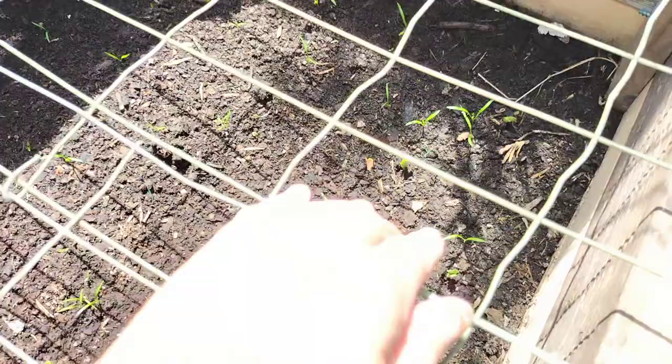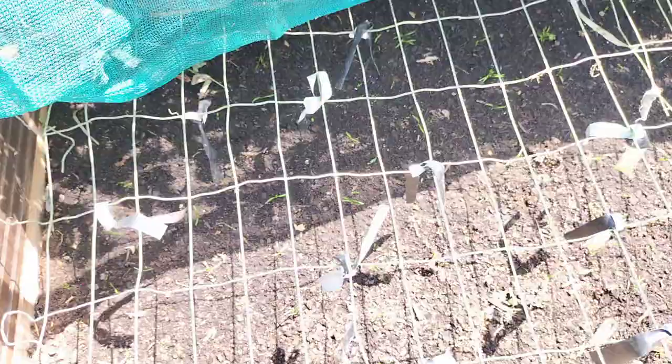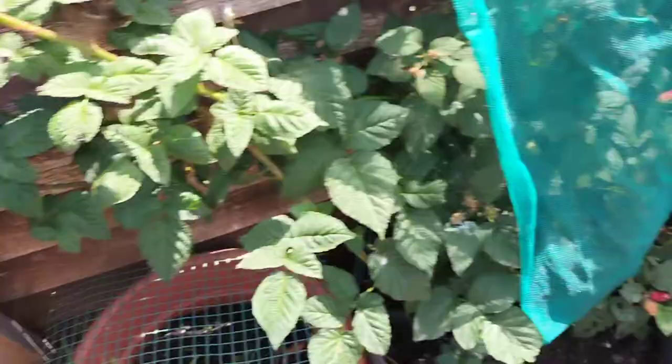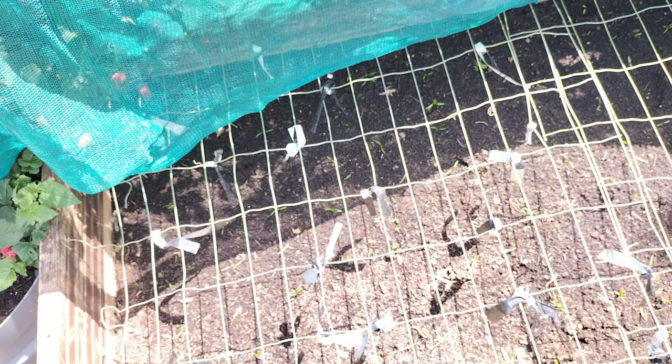So what I have been doing, because it's been hot weather as well, I've been watering them even at this time of day when it's red hot sunshine. And I've been putting this netting over the top so that the light's still getting in, but it stays damp. And then when I go home, I can take the top off and it's not going to burn the baby leaves. So every couple of days I've been doing that. I did it yesterday, so I'm not going to do it again today.